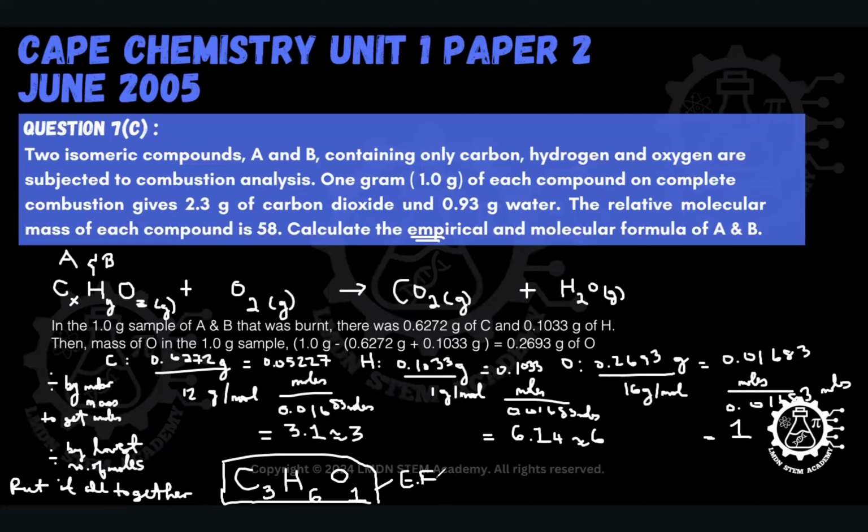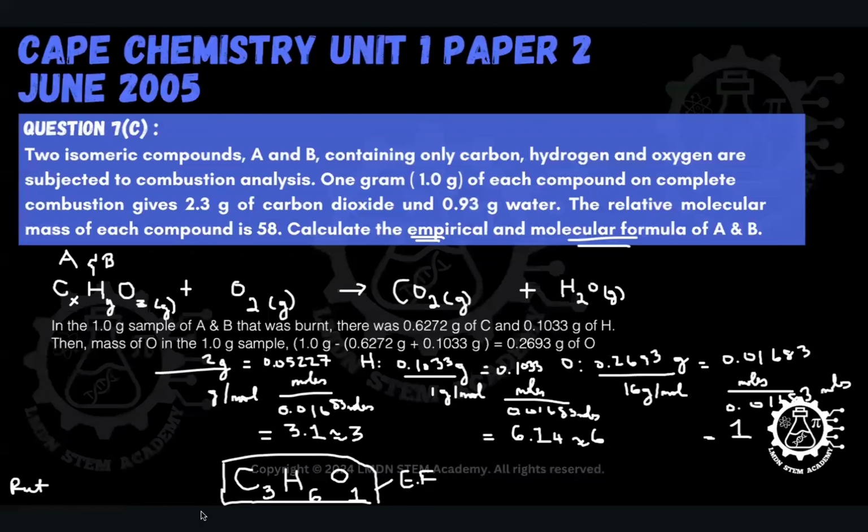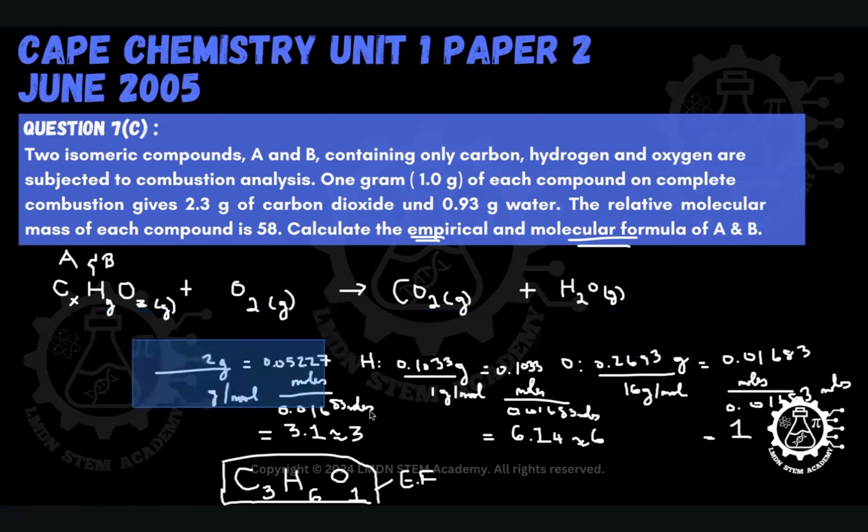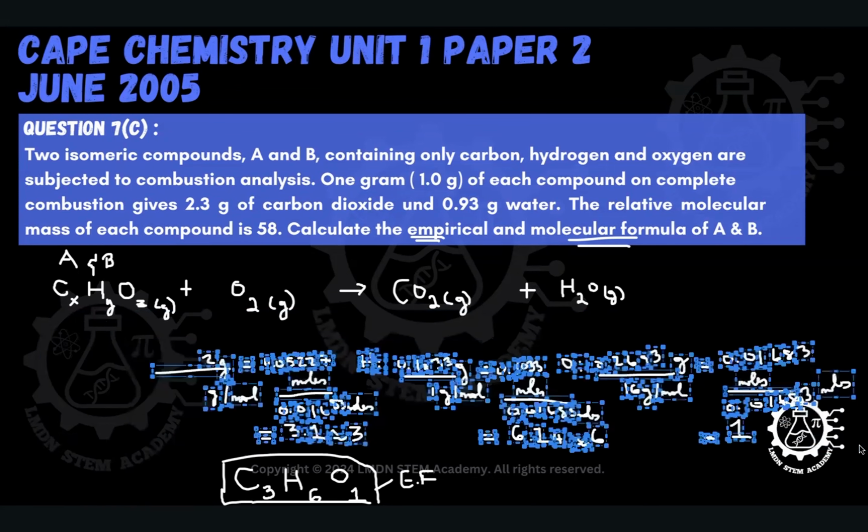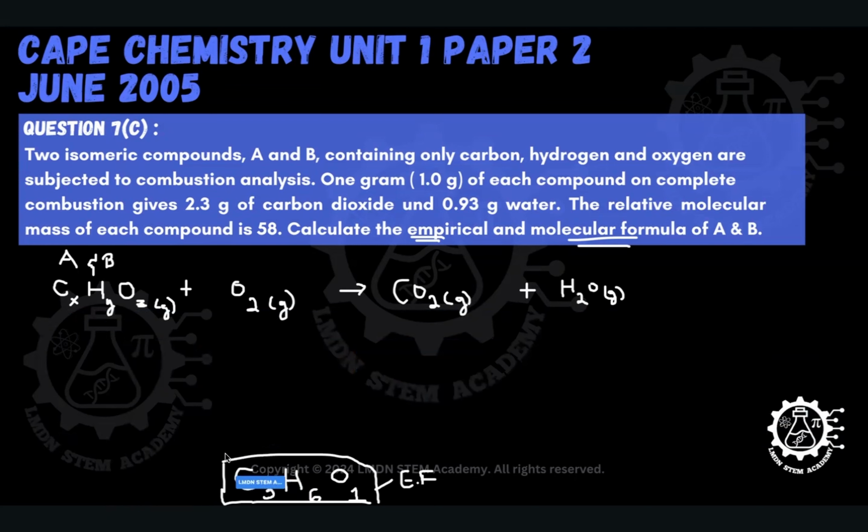Now, the next step is that they're asking us to come up with a molecular formula. And this is now our starting point, right? From the empirical formula. And they gave us the relative molecular mass of the isomers. They said that that's 58. So what we're going to do now is clear out all the work that we did to get the empirical formula, and just put that as our starting point, okay? So let's get rid of all of this very important work.